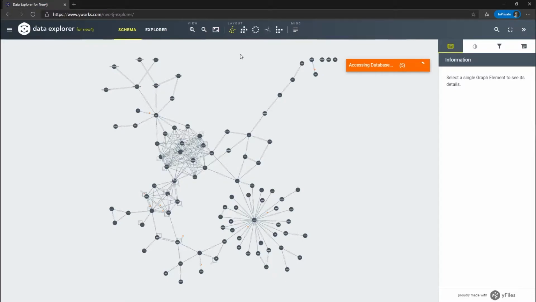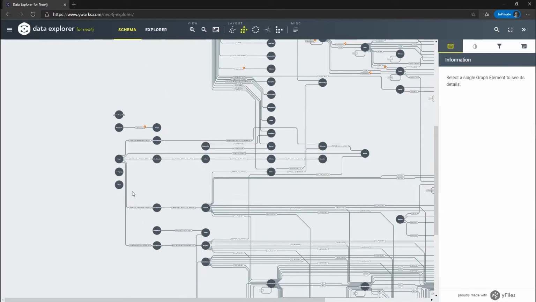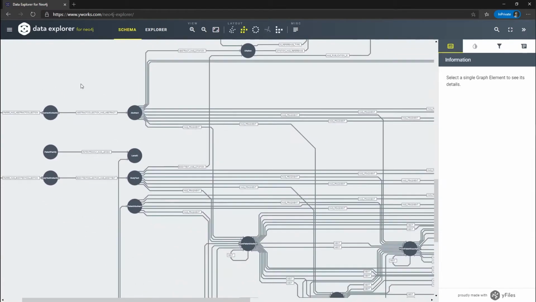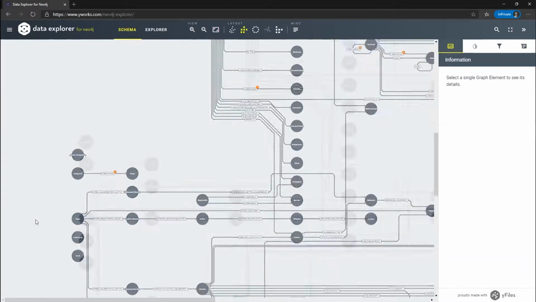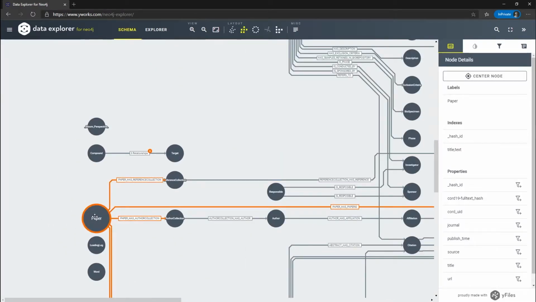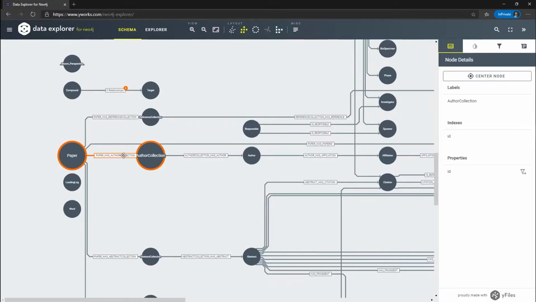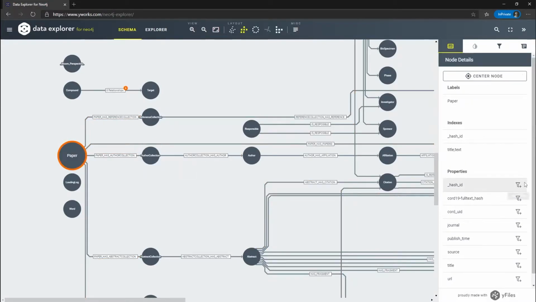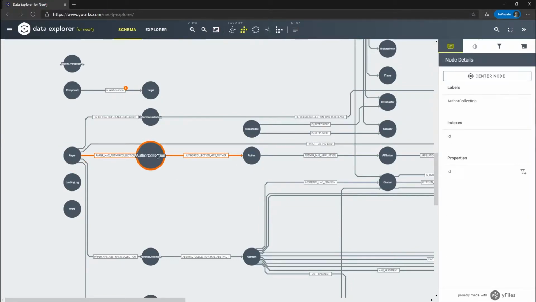But once it's done, you can conveniently browse the schema. And with the different automatic layouts we have, finding a visualization that helps in understanding the structure of the schema is easy. You can look at the various relationships and the nodes, and also what properties are associated with them. You will also find information about full text indices, constraints, etc.